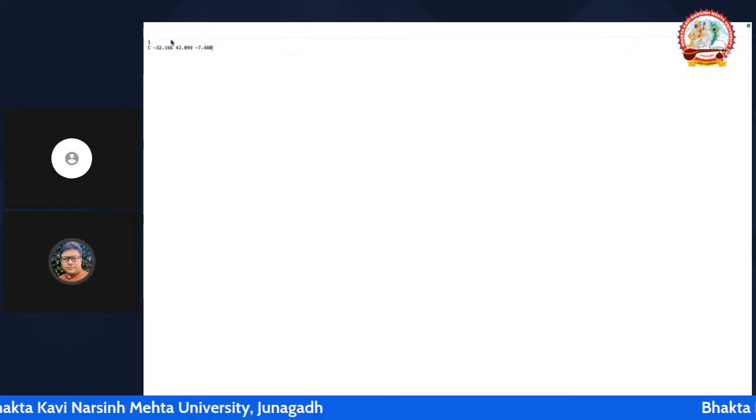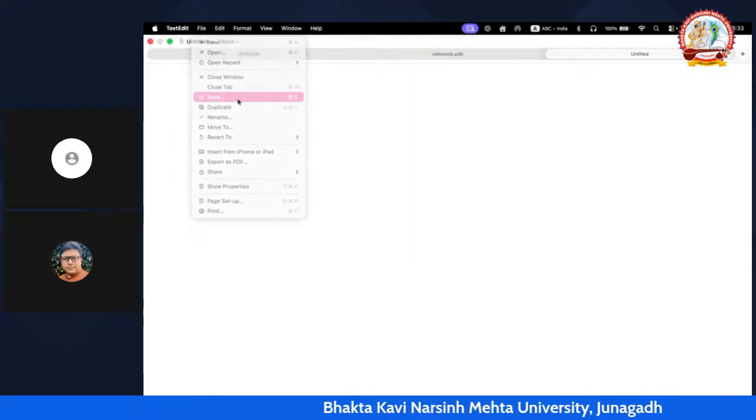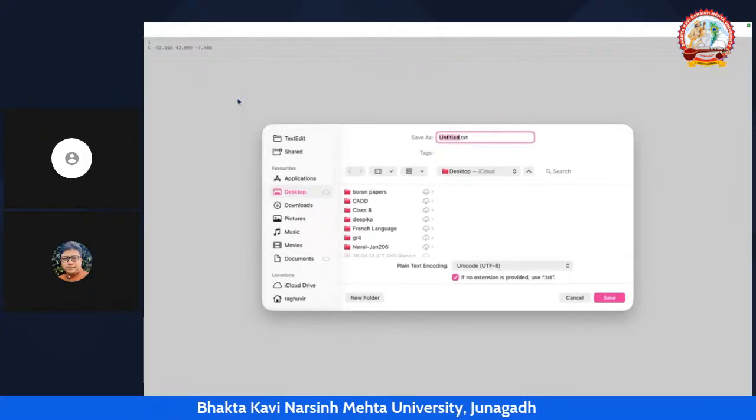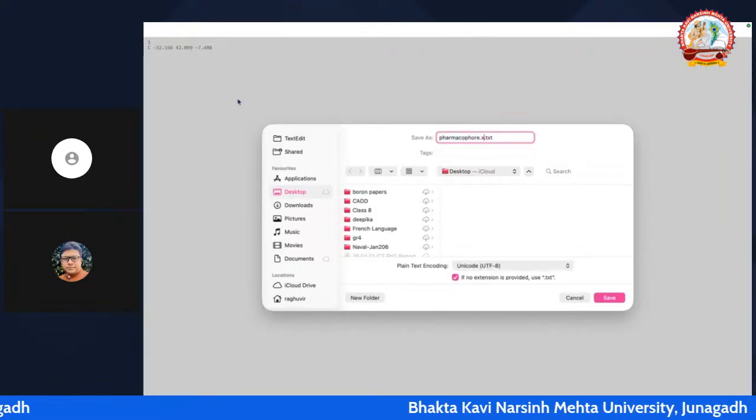So I've got one centroid and I will save it in XYZ format. So file, save. I will label it pharmacophore.xyz and save it on my desktop.